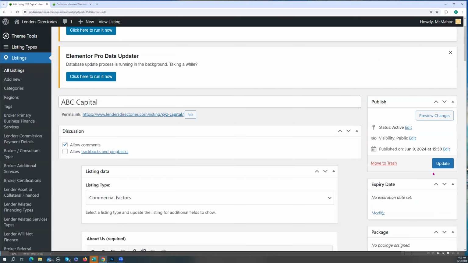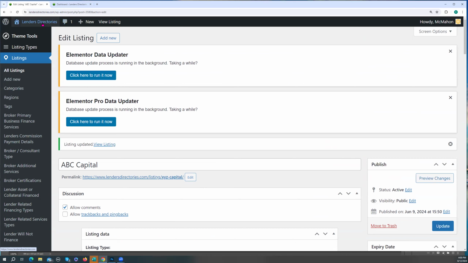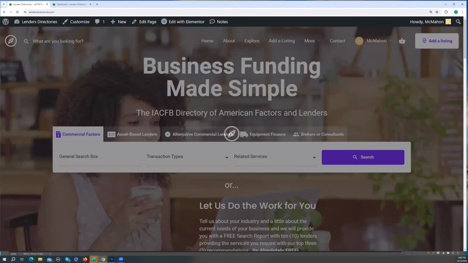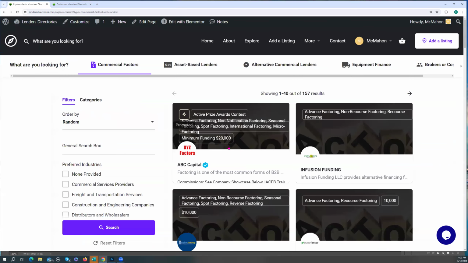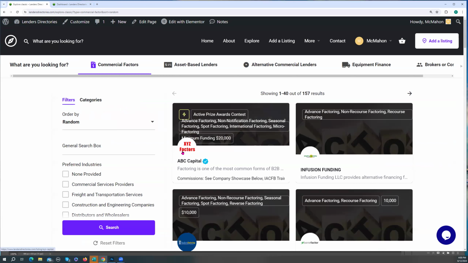Let me go ahead and save this. Now I'm going to go back over here and we're going to take a look at the XYZ factors right here. Here, for example, we changed it to ABC factors.